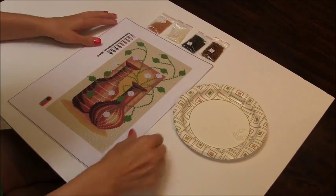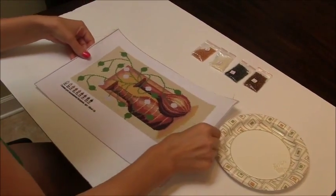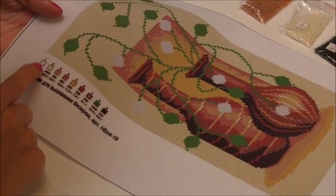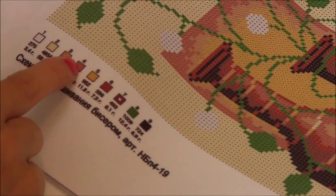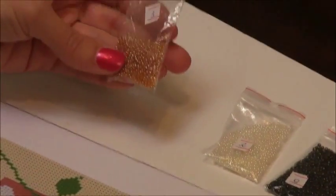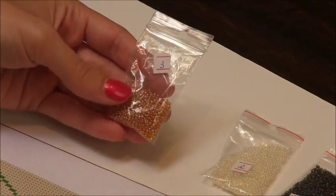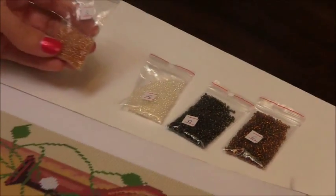The beads are numbered to the corresponding colors on fabric. As you can see here, 1, 2, 3, 4, and so on. And I also have packages with the different colors, and you will see the number in the package, which matches the number on the fabric.